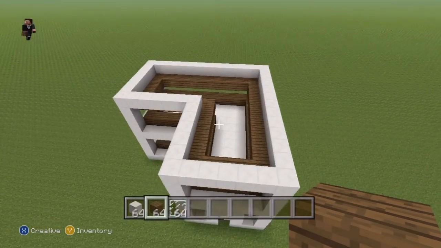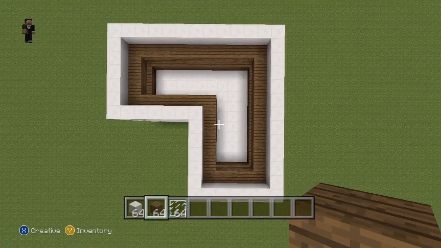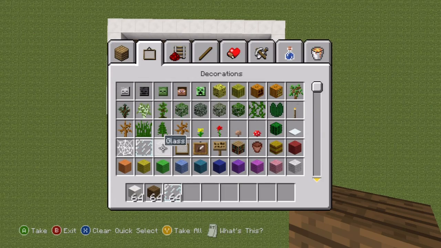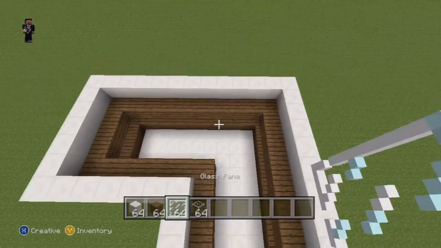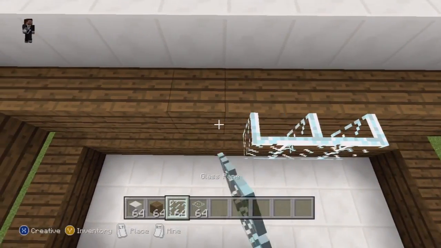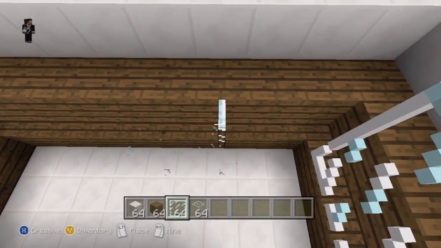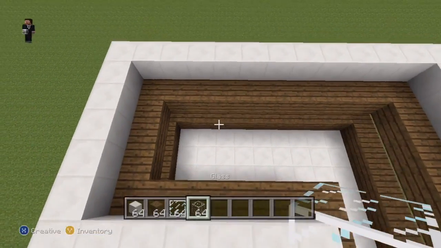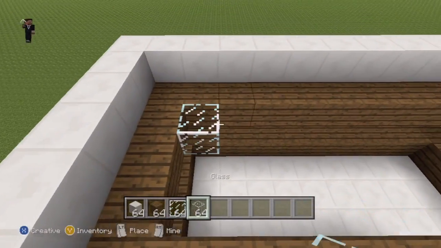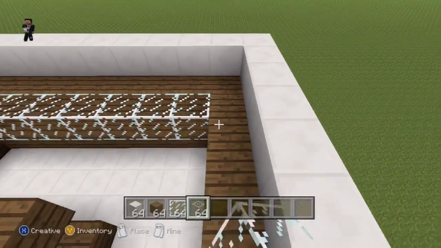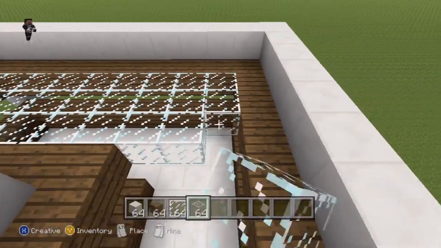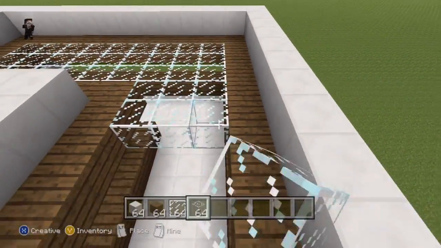And once you've done that, this is what you want to do next. As a matter of fact, we won't do that next, we'll do the roof. And I've kind of forgot one material for the roof. We need the glass block, it turns out. No, we definitely need the glass block. I was hoping in the changes they'd let us use pane on the roof, but apparently that didn't come. So, take out some glass block, or whatever material you want to use for the roof, honestly, it's completely up to you, and just fill in the roof with your glass block.